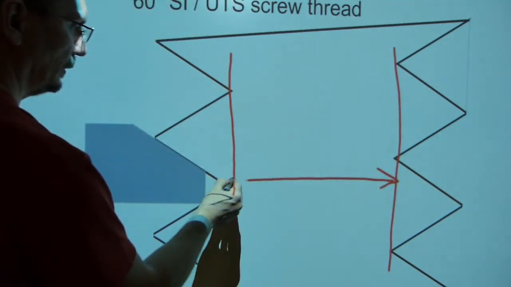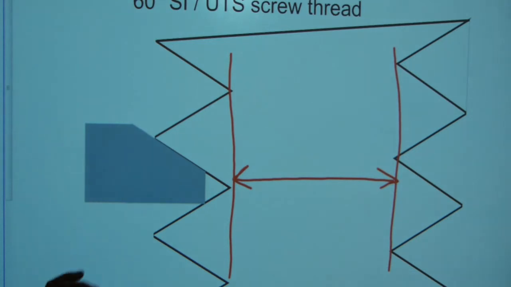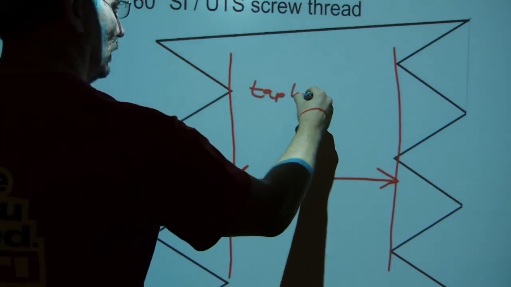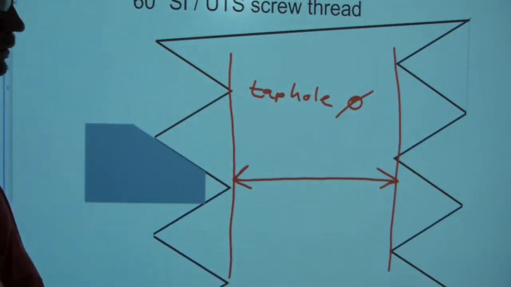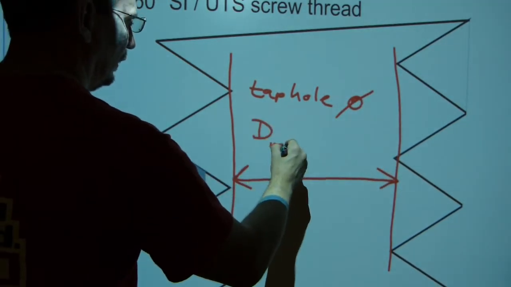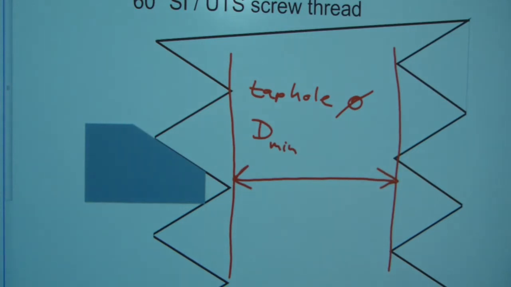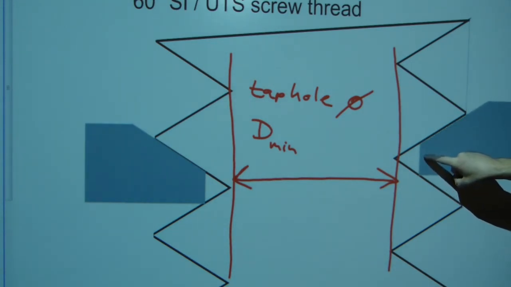This is the dimension you're trying to measure, because that's the size of hole you need to drill first, or pre-drill, for forming the threads, either thread formed by a tap or thread formed just by driving the wood screw in. This is your tap hole size, or tap hole diameter, also known as diameter minor, the minor diameter on a threaded fastener. And when the other half of the caliper here closes in, that's what happens.